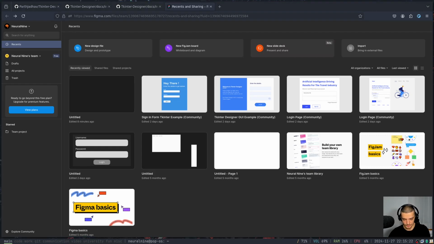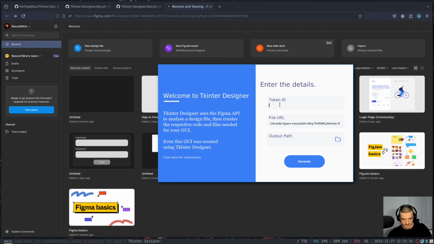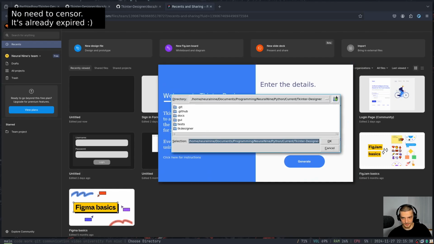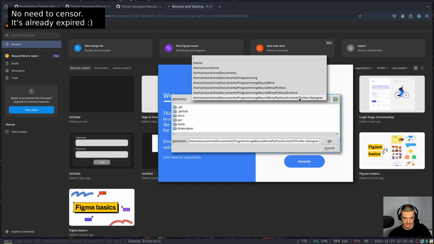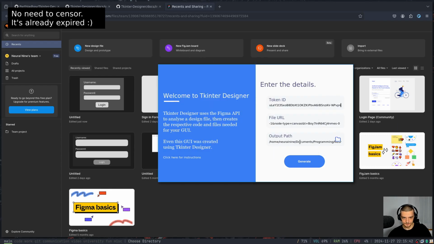So I'm going to go to the directory where I have it stored, copy it, and paste it here in the field. Hopefully this is censored. And then I'm going to choose an output path, which is, in this case, the current directory. And I'm going to say generate.